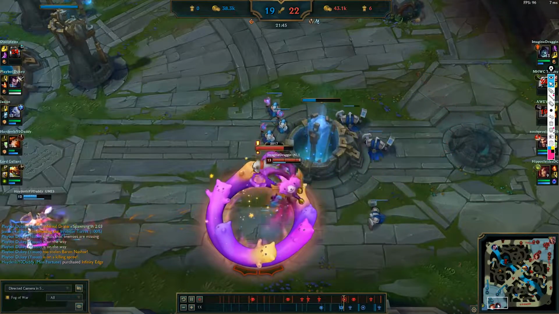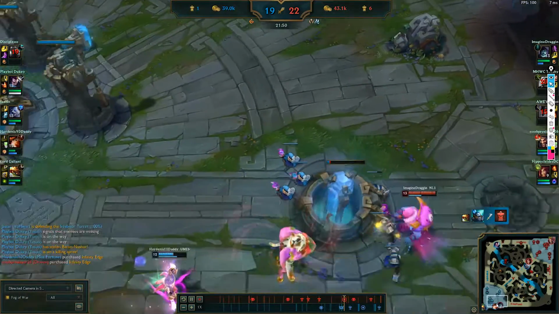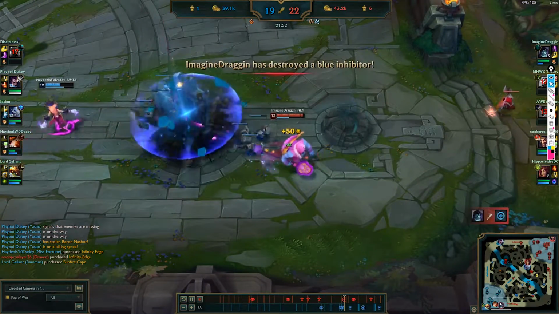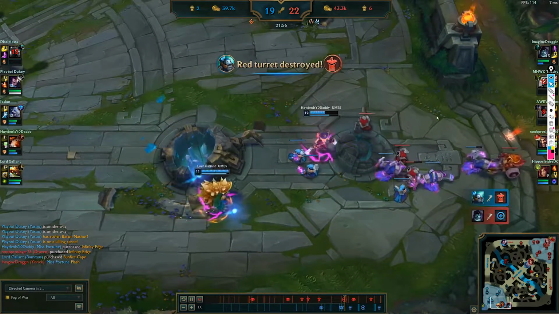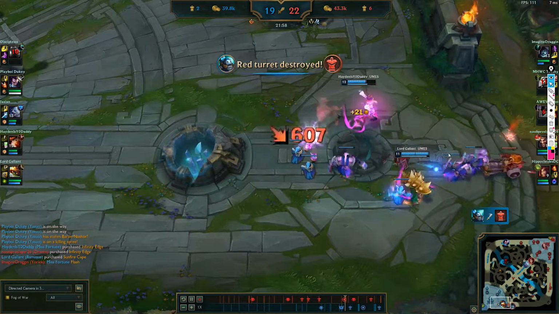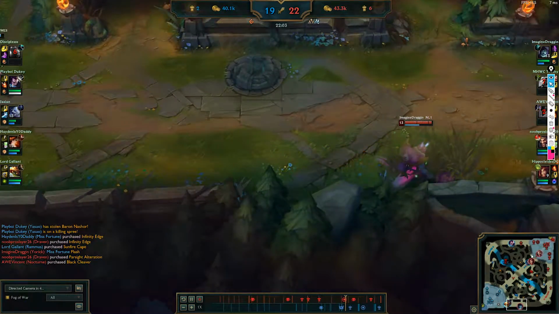No, don't waste your time on Emma. Just get it in him and back off. You're lucky. Oh, why is no one backing? Hello, that's a free inhib. Okay, good. I underestimated the knowledge of silver players. I mean, I overestimated their knowledge. They should have all backed and helped defend it. I don't know why they did that. That's kind of stupid on their part.